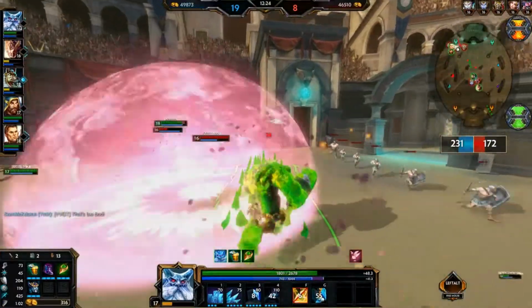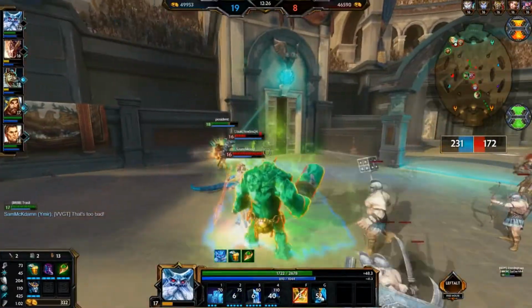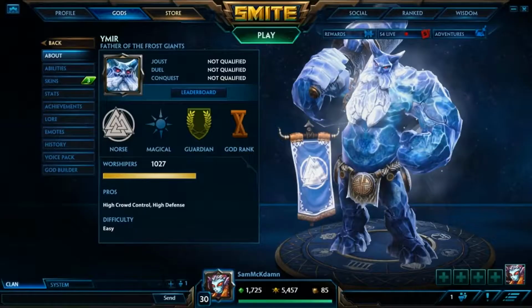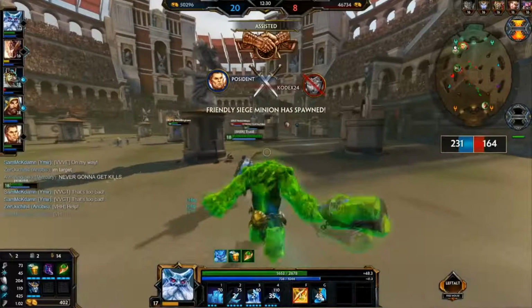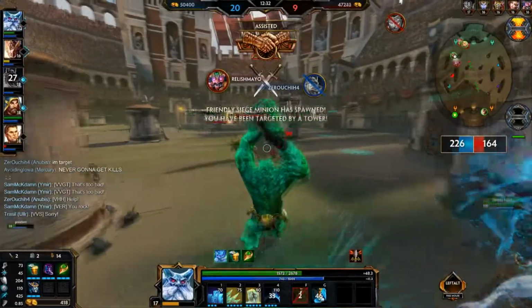Here's another fun fact for you. I didn't know this ability applied a slow until I worked on this video. Didn't stop me from getting diamond with Ymir though. Why yes, I am functionally retarded, thank you for noticing. Not much to comment on, it's Ymir's lane clear.